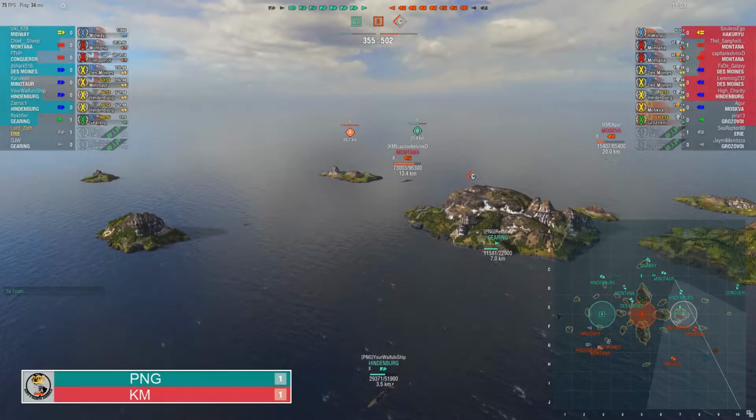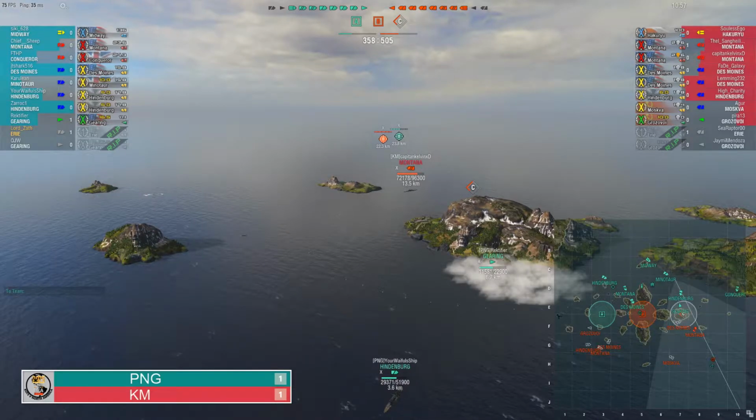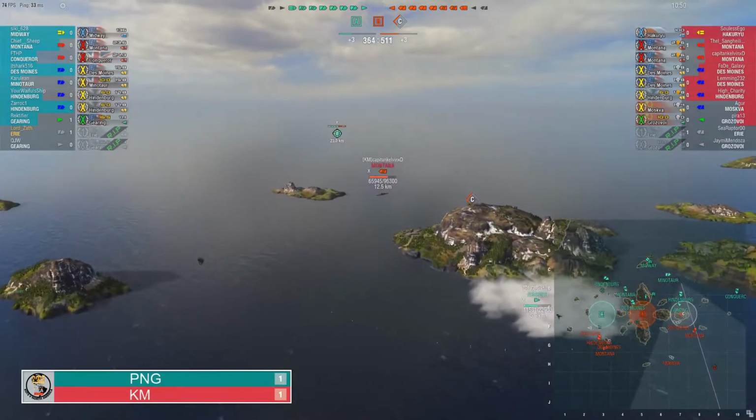And Waifu's ship takes a big hit from the Montana. As the Montana's pushing up here, Captain Kelvin got a good shot in. He's trying to go for the flank, but looks like he feels he overextended. The Conqueror's coming in from the side there, doing his Conqueror thing.